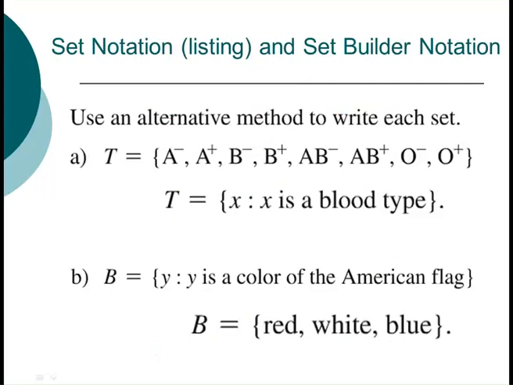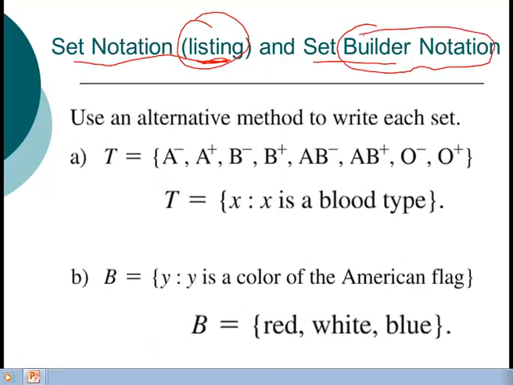So our job is to do two types of set notation, and that's listing set notation versus set builder notation. So they're both in sets, but one is in listing form and one is in builder notation. So we've got to write these in alternative methods.